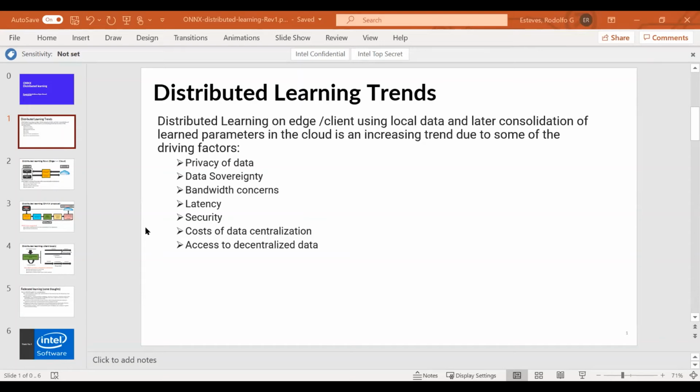Let me first just very briefly touch on the actual characteristics of this training and inference configuration. For the purposes of this presentation, I'm interchangeably calling distributed and federated learning, but the name you will see most often associated with this specific configuration is federated learning.